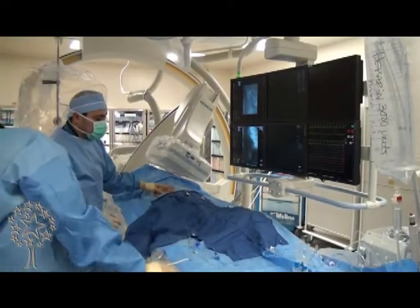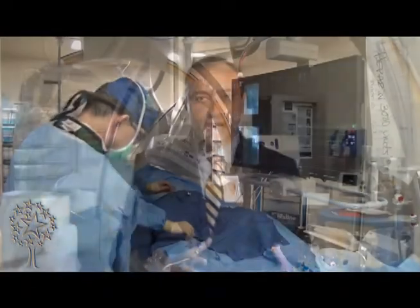There is a condition called hemorrhagic stroke in which there is bursting of arteries in the brain, or abnormal malformations called arteriovenous malformations or intracranial aneurysms. With our catheters inside the brain, we can work either way — opening them up or closing them off — depending on whether we are dealing with an ischemic stroke or a hemorrhagic stroke.